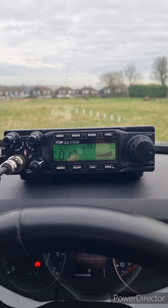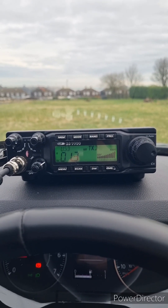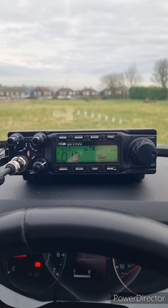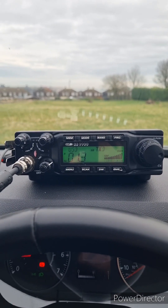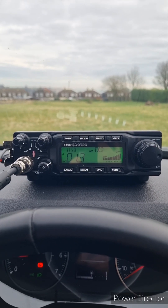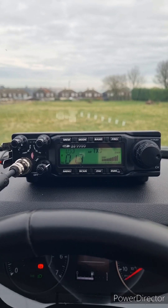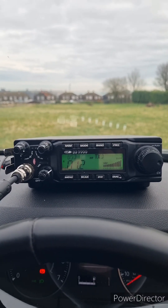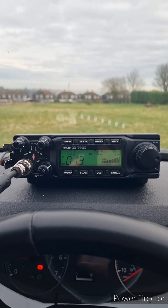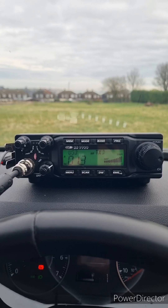Yes, I'm mobile — well, static mobile. I'm just testing out a new antenna. I've got a 12 meter Ampro 12 hamstick-style antenna and I've just put it on the roof of my car. I was seeing what the SWR was — 1.3 to 1 straight out of the packet, so that was okay. I just tuned around, heard your transmission, and thought I might as well answer. Ended up getting a contact — that's brilliant!